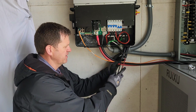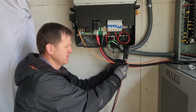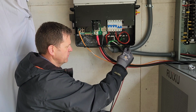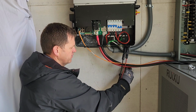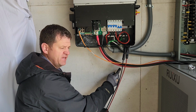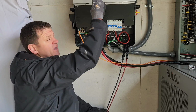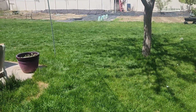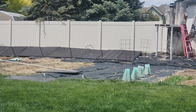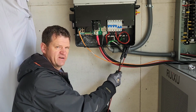I definitely don't like this hanging right here. So I'm going to put a metal box right here and run conduit, maybe this type of conduit, down into the metal box, and then run some THHN up through my wall into my attic, over to my yard. I got a permit where I can dig a trench out over to where I'm going to have my solar panels, and that's going to take care of this.